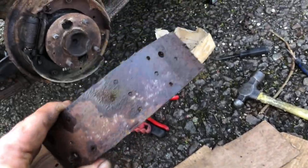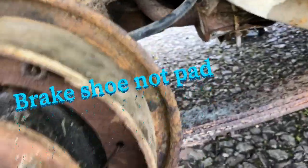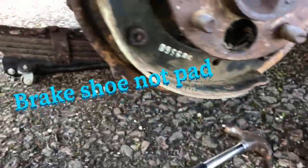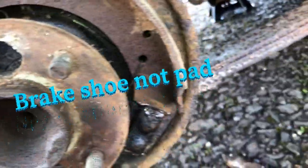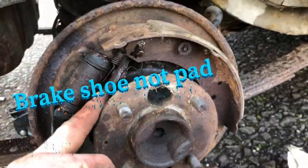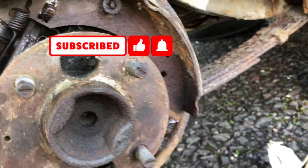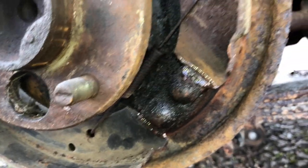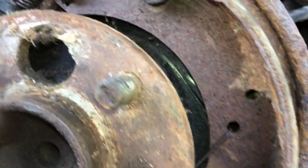I've had to strip it down as well because one side of the drum there was literally no pad left, so I've used the old pad in that side, put a 1/8 hole in this side, greased everything. The handbrake mechanism was seized solid. That took a while to get all unseized. Put all the new clips back in. Well, not new, obviously. I mean the ones that come out of it.